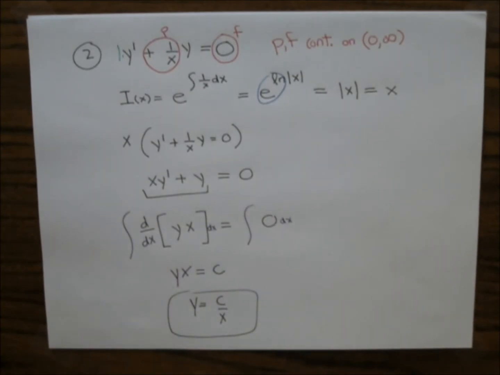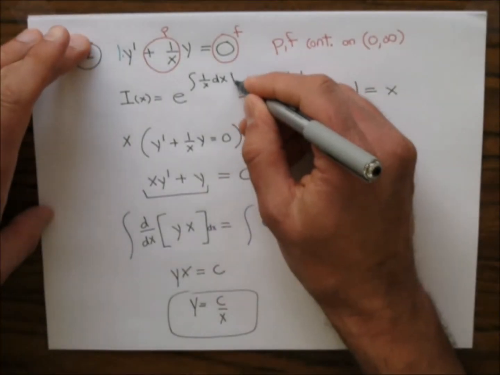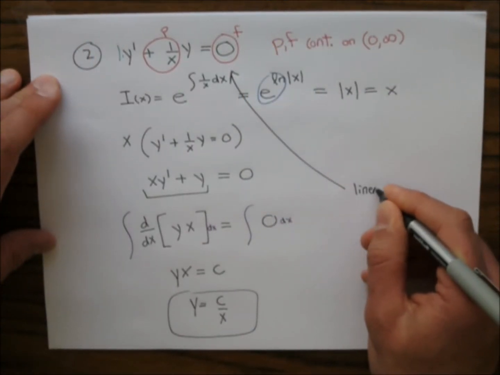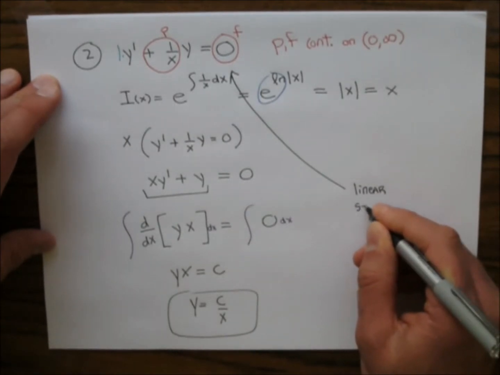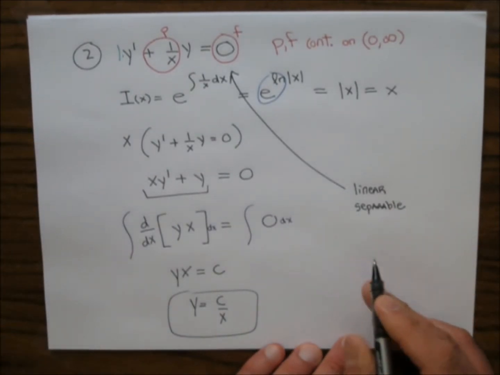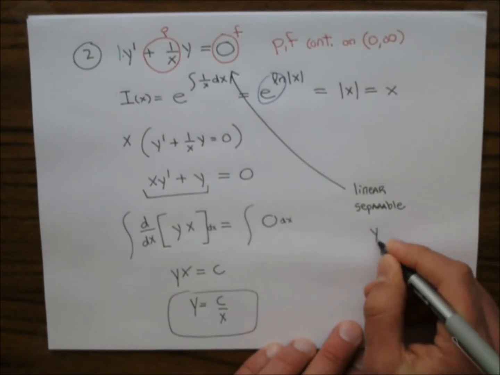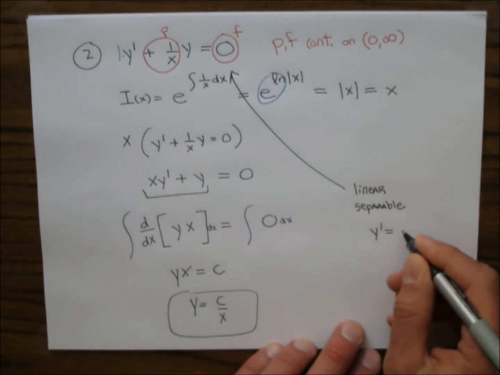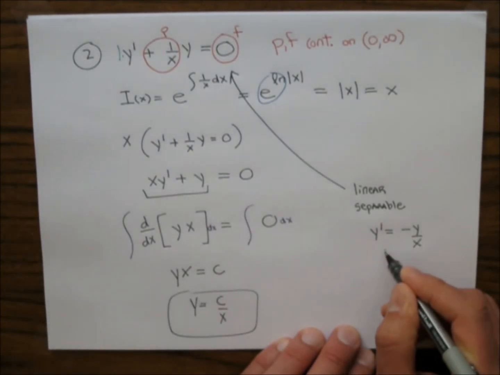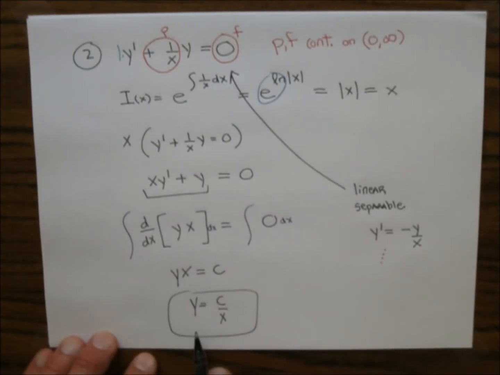There is our solution to this, the method of the integrating factor. The funny part about this is our original differential equation, this guy right here, was both linear and something that we didn't point out at the beginning, this is also separable. So maybe as an exercise on your own, you could write this as y prime equals negative y over x, and this is dy dx. You can solve this. You'll end up getting the same answer, and I would encourage you to do that.